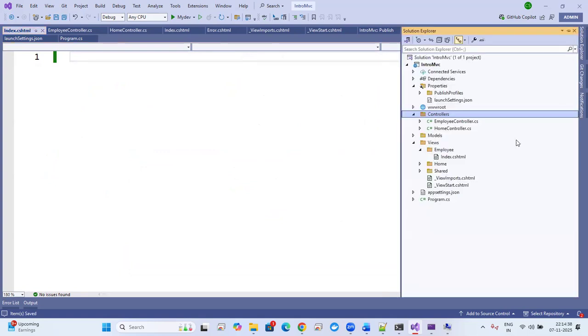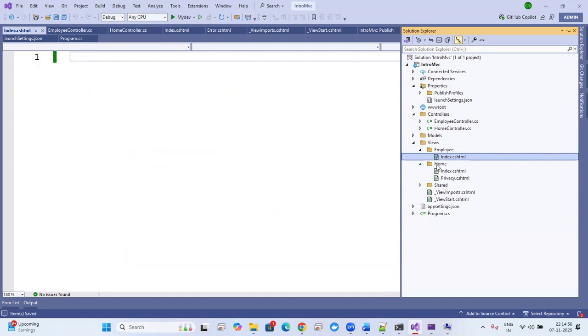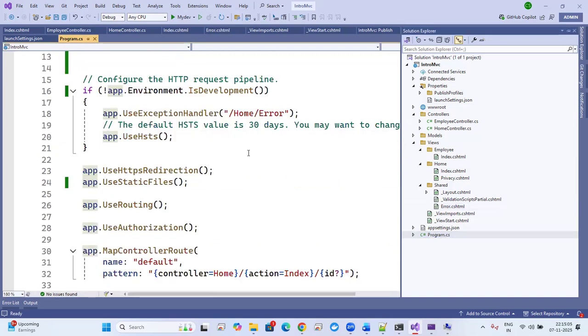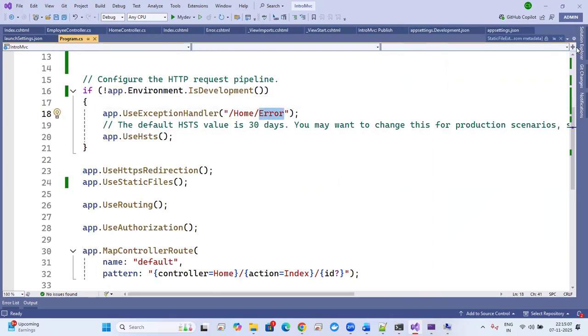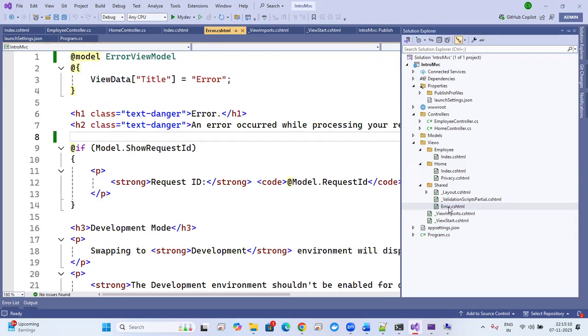Now you can see this folder created here. In the folder, create the page, same name, and we have created the controller here. Now after that you can write the logical things here. The same thing is the home controller, and this is the shared folder. You can understand. And this is the error page. Because this is inside the shared folder, this is accessible in every page. So this is the project structure.